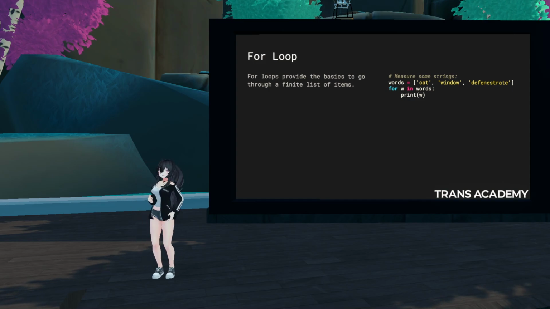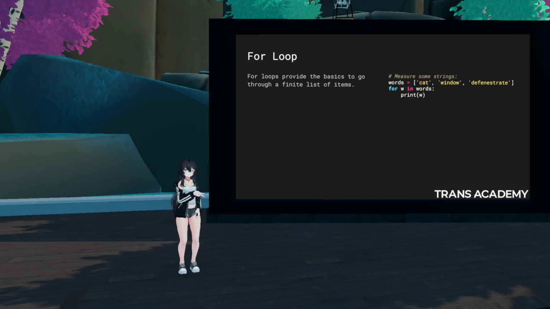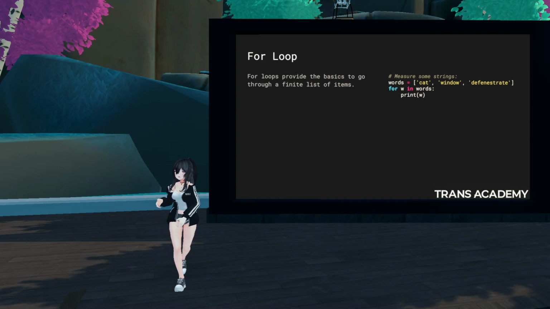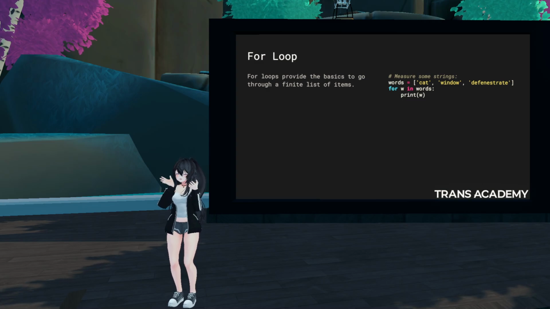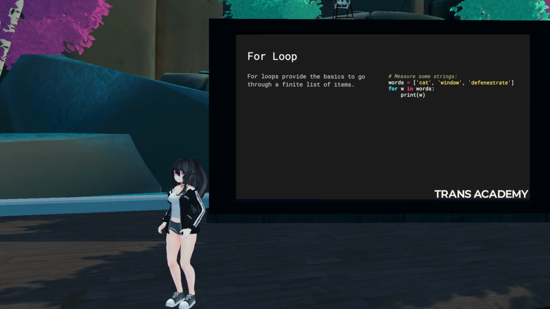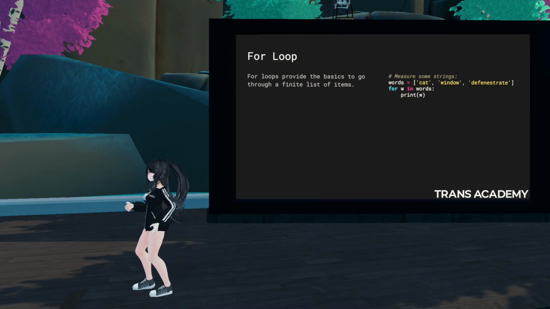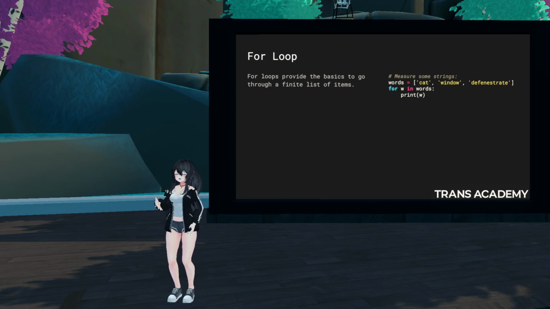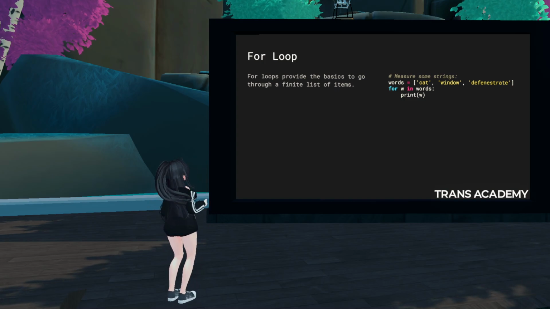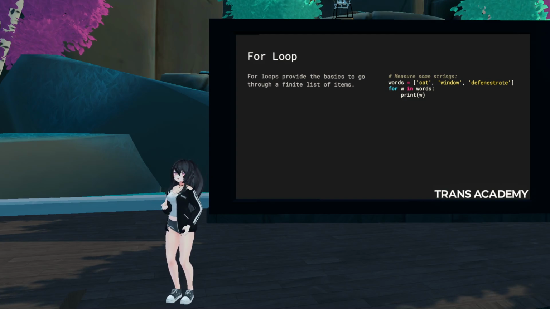Does anyone have any questions about for loops? I see someone jumping. Yes. So what if you wanted it to stop on a certain word? Like if you wanted it to stop on window instead of continuing to the end? Yeah, that's a good question. The question was, what if I wanted to stop in the middle on a certain word and we don't want it to end at the very end? So, I'm gonna get back to you on that because we have an example that's coming up that will show you how we're gonna do this.